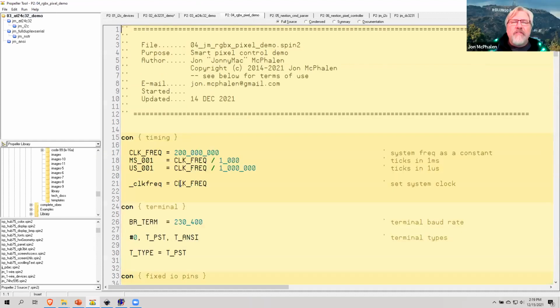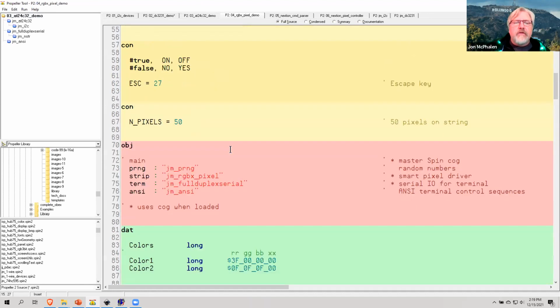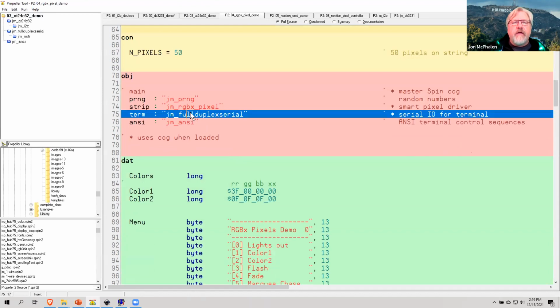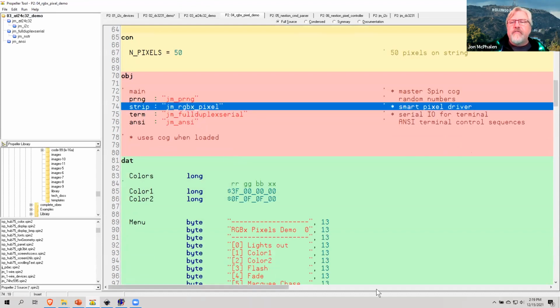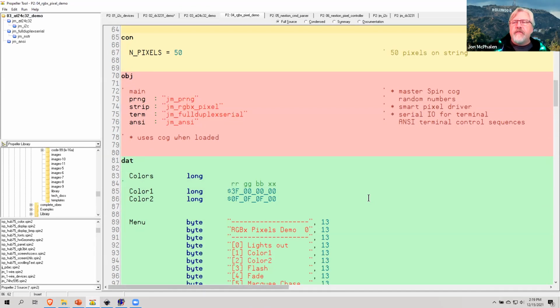All right, so this demo runs these pixels. And you can see this is my unified pixel driver for single wire pixels, the asynchronous types. And it has different start methods. So for these guys, I'm using the WS2811 driver. I don't have one here close. Those ring LEDs you can get from all over the place.